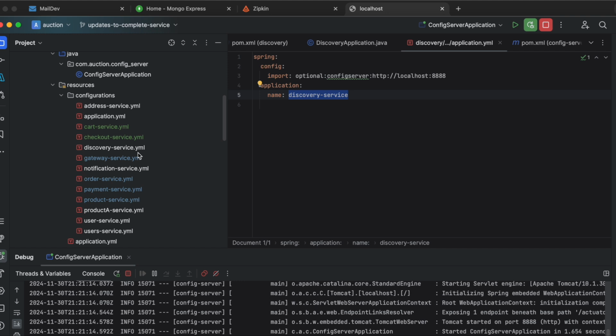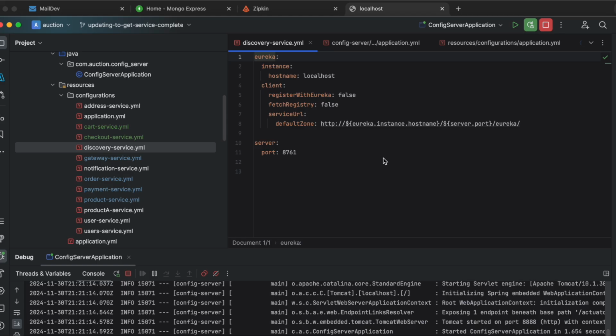If you make a mistake doing that, it will not associate this configuration to that particular service, and you will go through Mount Heavens and then come down again before you find out what's happening. So it's very important that the application name you set up for your services needs to be the exact name as the discovery-service.yml file. Exactly the same name that you will use to create that YAML file, please. Okay, let's go into it and let's take a look at it closer.